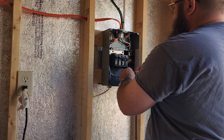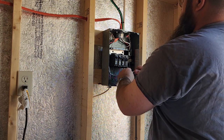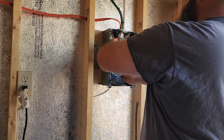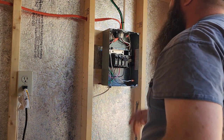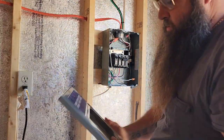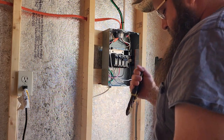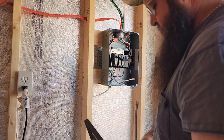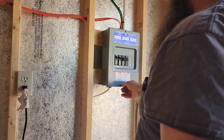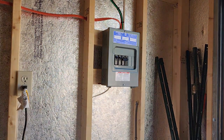So just go ahead and throw a wire nut on here, just for added protection, to make sure that nothing can energize this wire, which I'd say should be fine here. And then we got, and time to turn the power on.